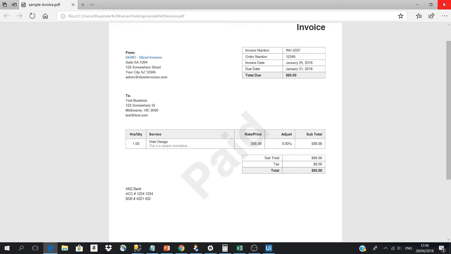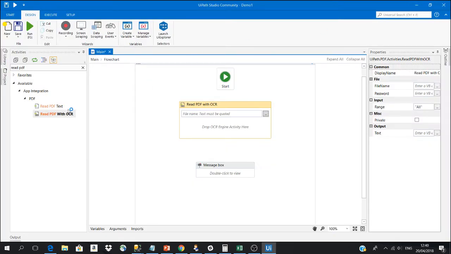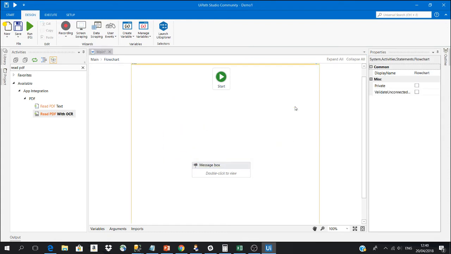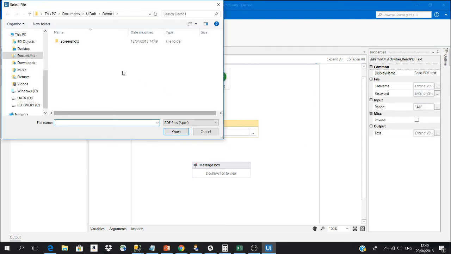Okay, so this is the PDF invoice which we're gonna read, because since it is a PDF, it can be read by Read PDF Text easily. I'll also show you how it works. And delete this. So in the business and in the actual organization, or in the processes, you get the invoices in PDF format. So there it is very useful to implement.